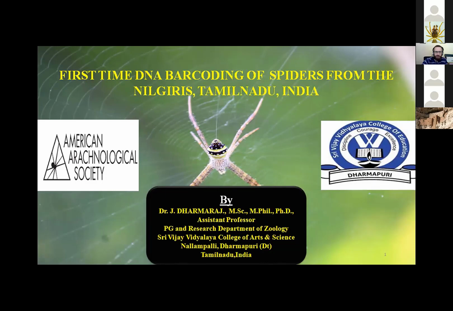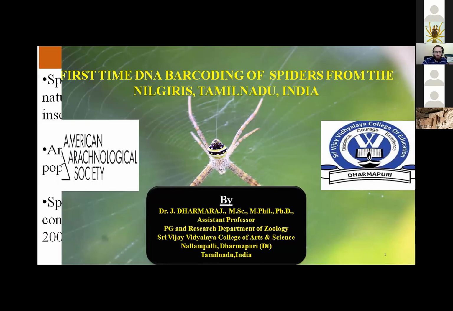Today we are talking about the first time DNA barcoding of spiders from the Nilgiris, Tamilnadu, India. Why do I say that? My area is very close to the Western Ghats, and previous studies have not worked on barcoding systems, but I have started DNA barcoding of spiders from the Nilgiris.